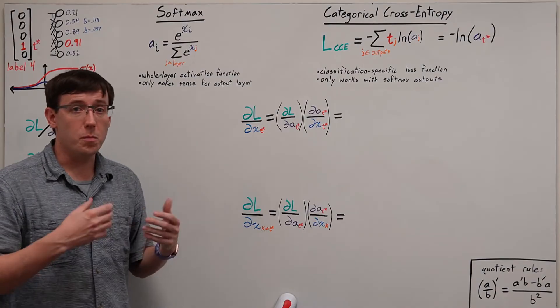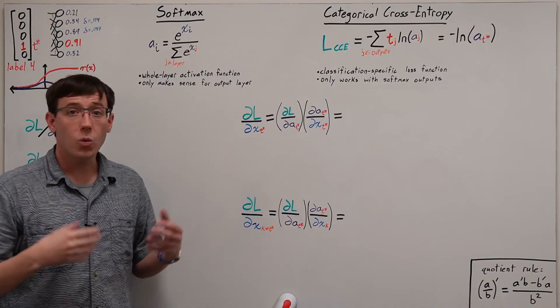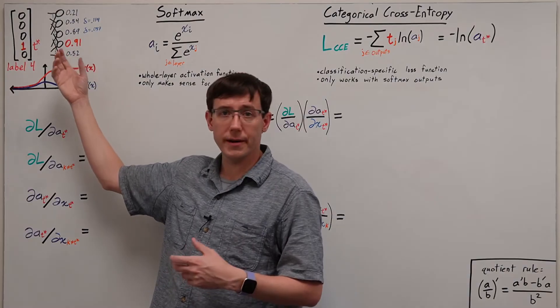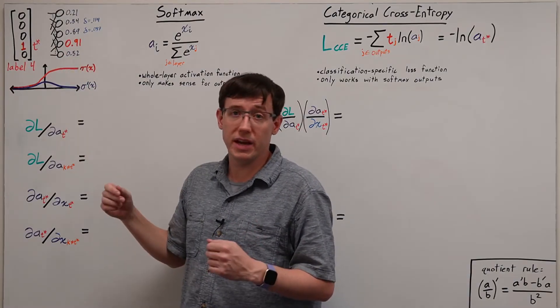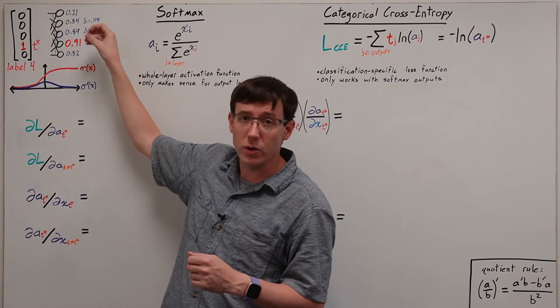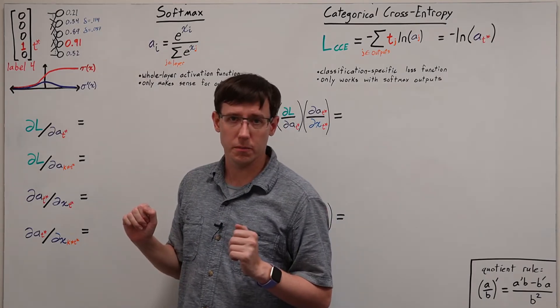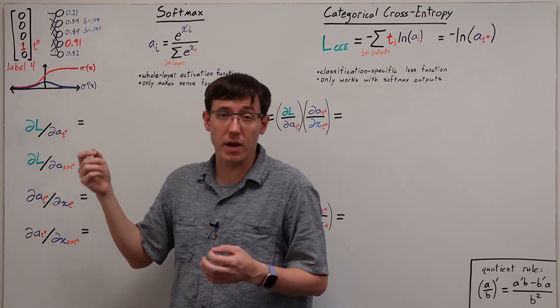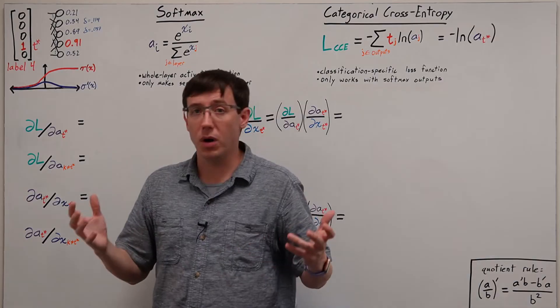Hence the similarity to max, which would choose just the single largest. When we use a softmax layer, that tends to produce outputs that are much more interpretable as a prediction. Because we will tend to get output vectors that are much more likely to have a single value close to one, and a lot of values close to zero. Also since the values sum to one, we can sometimes interpret them as the network's confidence in each of the possible predictions.